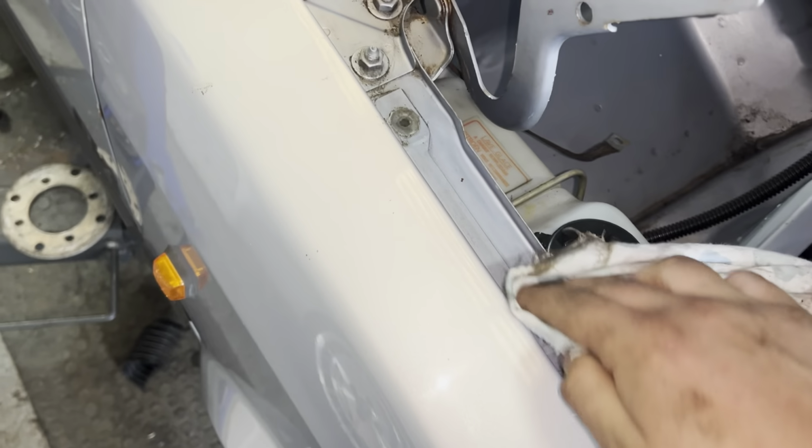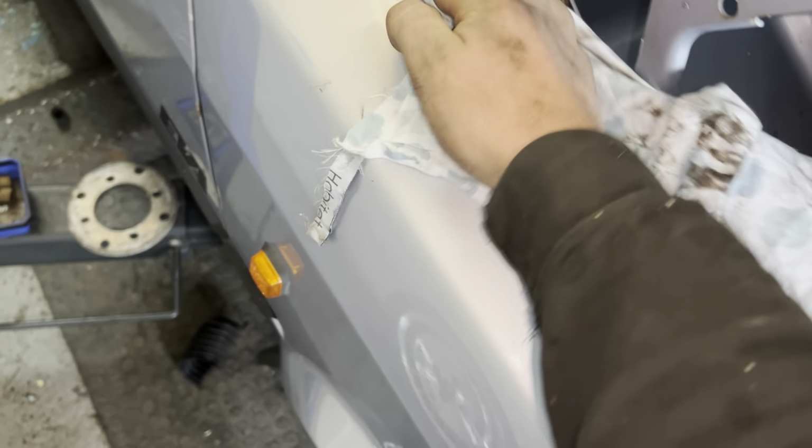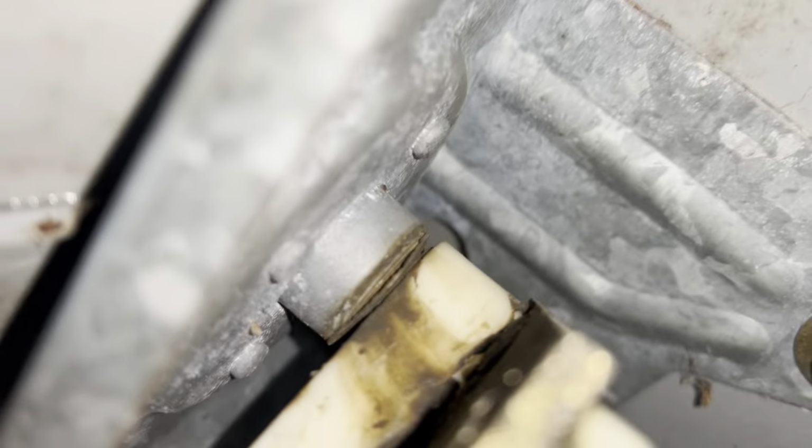Because we do not have a pipe from there to there, which I'm still struggling with. Still struggling to figure out where the bloody hell that pipe goes, which isn't good. I thought it'd be easy to figure out, but turns out it isn't. So I thought it was that, but is it? It can't be. That's just a thread. Is there anything there where my finger is? I can't see. I'm going to flip it upside down and see if I can see.